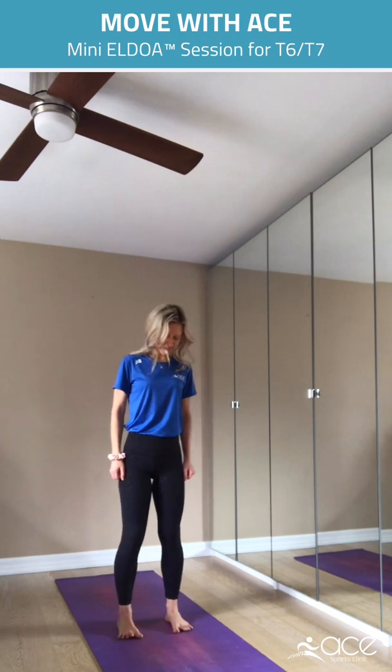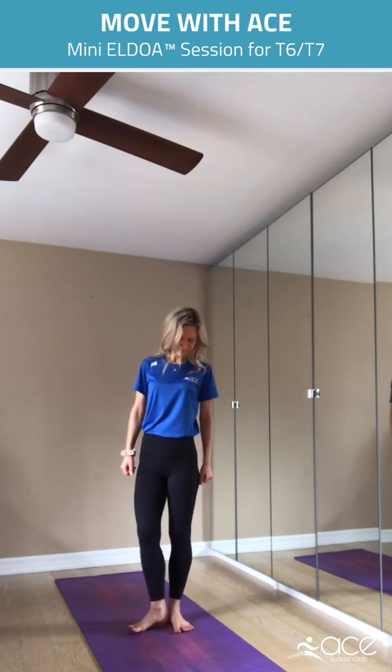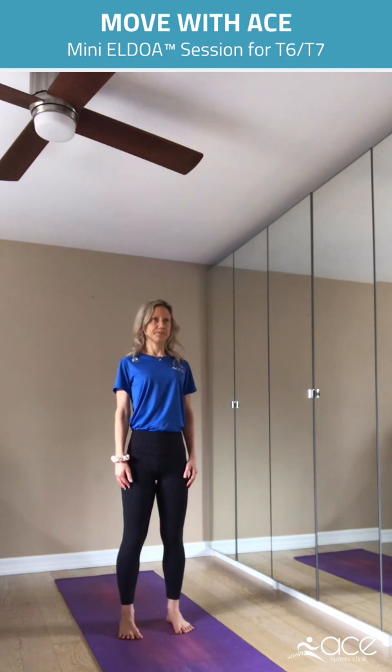Here's your mini ELDOA session for the day. Start with your feet hip distance apart, so your toes are pointed forward. Close your eyes. Stand tall. Set your feet in a way that really connects you to the ground, that makes you feel rooted, makes you feel balanced.